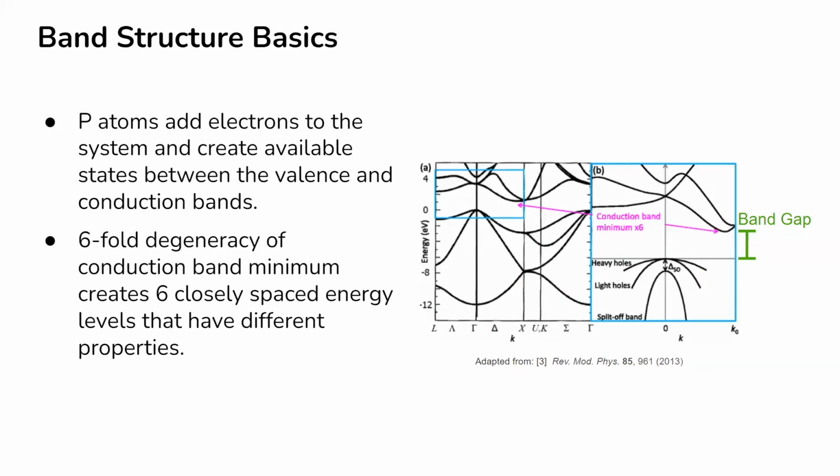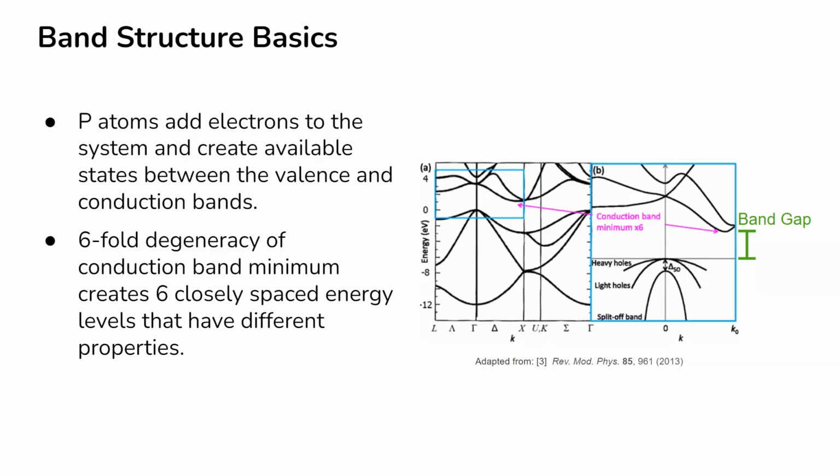The other background physics to go over is band theory. If we look at this image here, it's the band structure of silicon, where the black curves show the available states for electrons in the silicon lattice. And you can see that the lower energy states in the valence band are separated from the higher energy states in the conduction band by what looks like that white ribbon going across the graph. And if we look at the maximum energy in the valence band and the minimum energy in the conduction band, they are separated by what's called the band gap. And that is the amount of energy that an electron would need to excite to go from a valence band state to a conducting state.